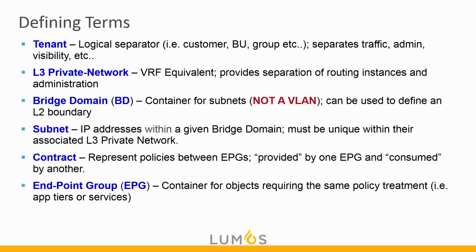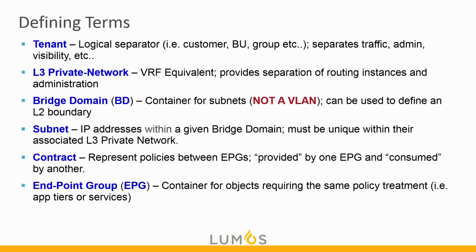It does take more work to do between tenants because both sides have to comply and utilize that route leak, because remember that tenants are a logical separation of authoritative control. So we wouldn't just want to allow one tenant to export routes into another tenant without the other tenant accepting that. So that has to be accepted by the other side, and then the other side has to export their routes, and then they have to be accepted by the first side. So we'll take a look more at that later.